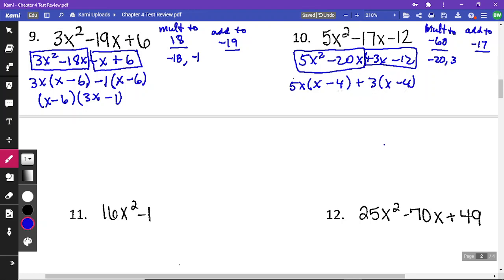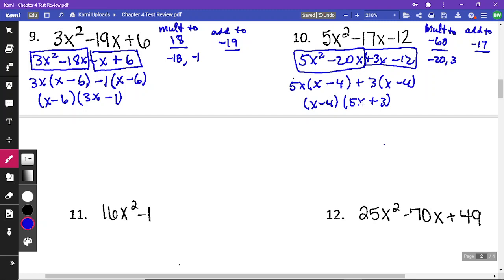So we have that now, and we look for our common factor. Is the same binomial in both of those products, right? So we factor it out. When we factor it out of the first product, it leaves the 5x. We factor out of the second product, it leaves the 3. And that's it. Okay, so we have that one factored. Yay for the AC split the middle method. Very useful.